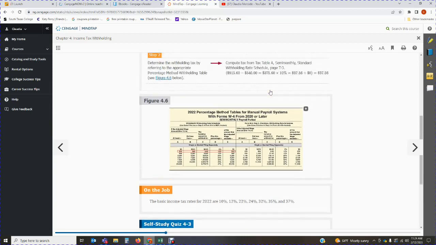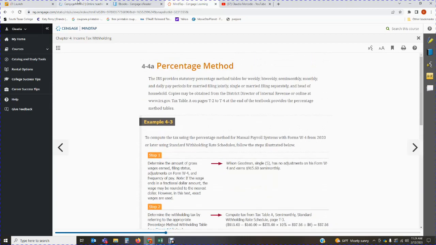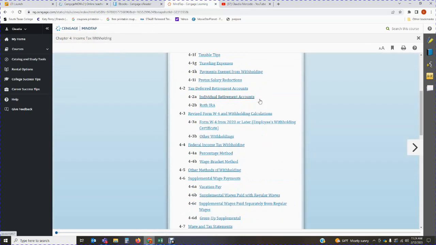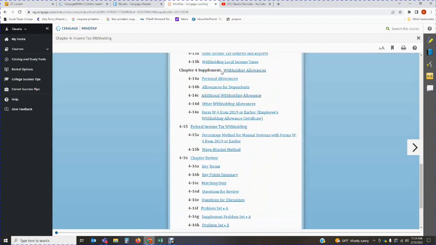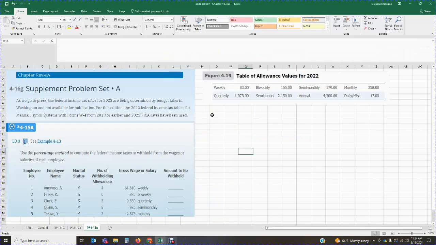Now, currently, we are going to be solving a problem from 2019. So we are dealing with the supplemental, the Chapter 4 supplement. This is the section that we're dealing with, so we're going to look for the information in this section. Let's go back over here, and we're going to start with Amoroso.